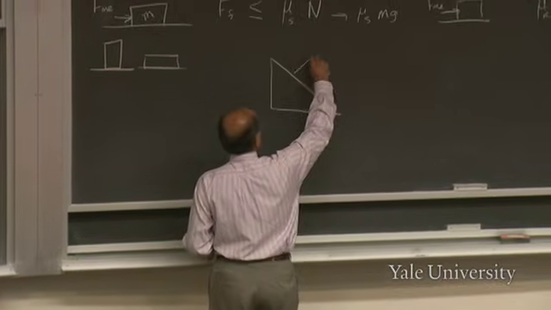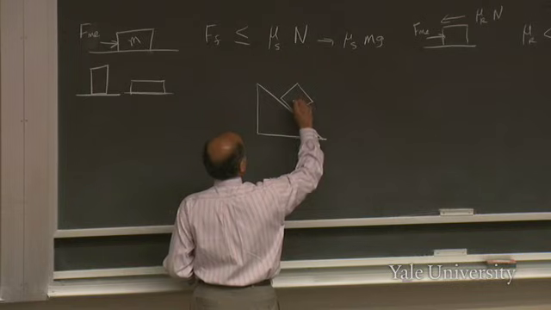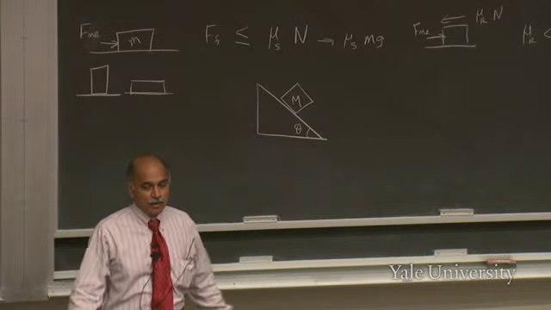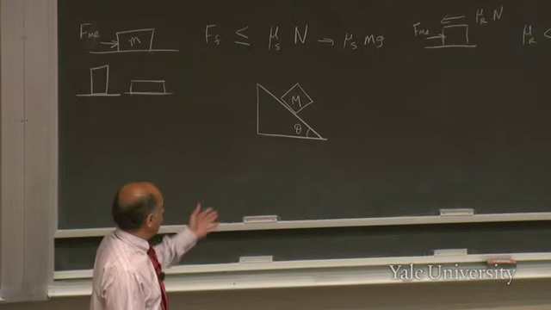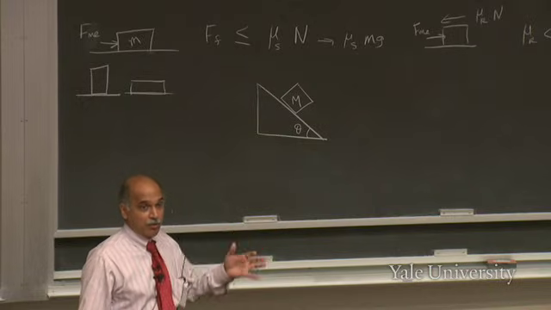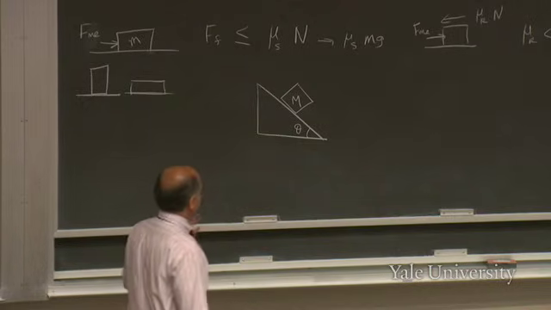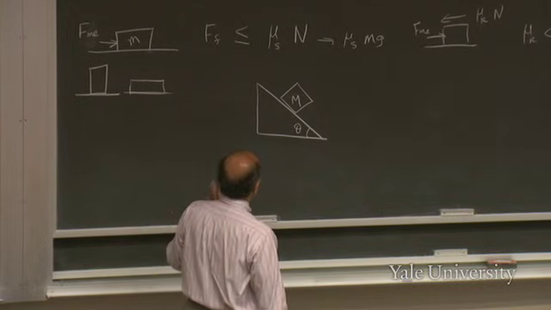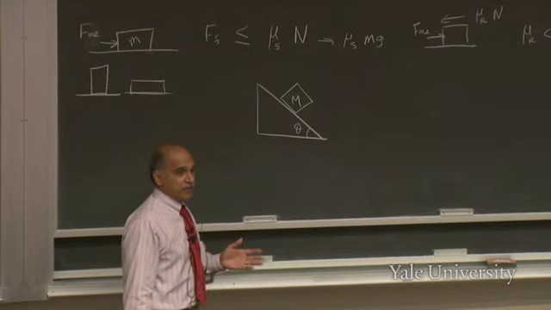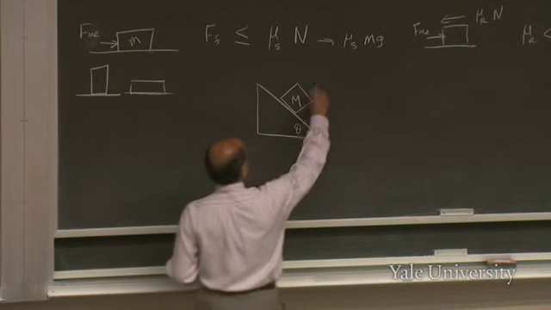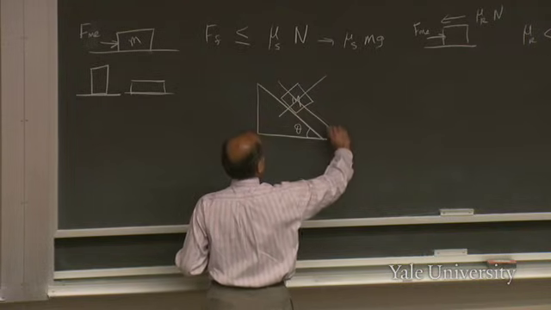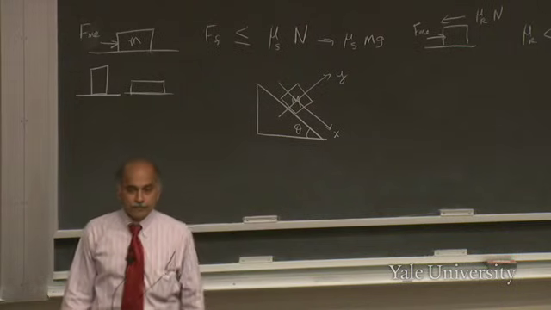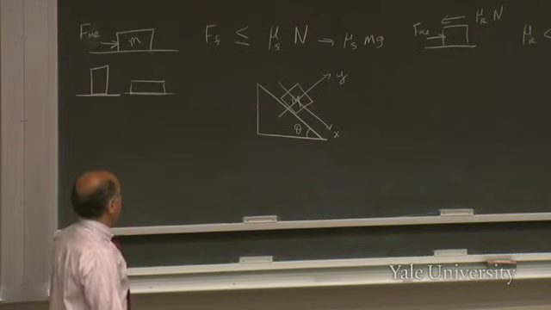So here's the problem. There is a mass, m, sitting on the inclined plane. It makes some angle here. You want to know what it's going to do. All right, we know it's going to slide down the hill, but you want to be more precise. And the purpose of Newton's laws is to quantify things for which you already have an intuition. So the only novel thing about the inclined plane is that for the first time, we are going to pick our x and y axes not along the usual directions, but along and perpendicular to the incline. That's going to be my x and that's going to be my y.